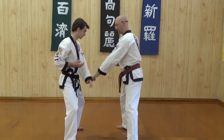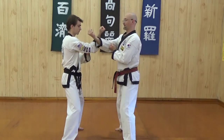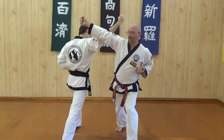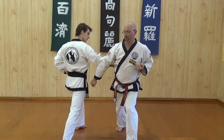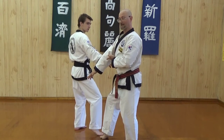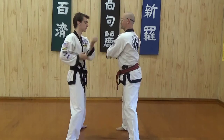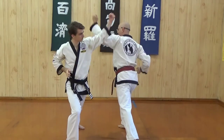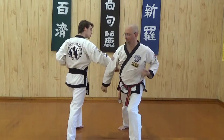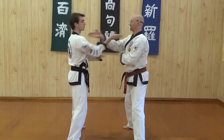When we set back, we now do the opposite side. Two-hand block to spear. Those are both horse stances. Back fist to hammer fist are both front stances. High chop and low chop, back to fighting stance. And then we set back left. Two, spear, back, hammer, high, low. Two, spear, back, hammer, high, low. One more set.